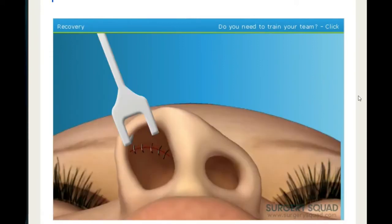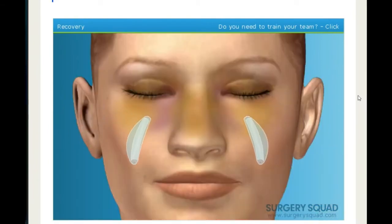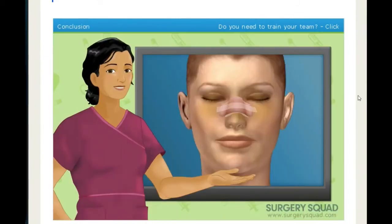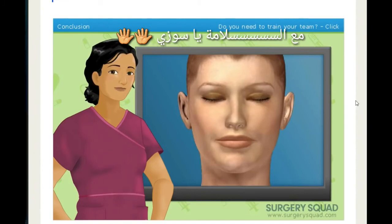A few stitches to close up the incisions, and then we place nasal airway splints in each nostril to hold things in place. Steri-strips go across the nose, and an external nasal splint is added to hold everything tight. Our patient will have some bruising and minor pain for a few days. We'll remove the splints in about a week. Most of the swelling will be gone by then, but there can be a bit left for a few months.